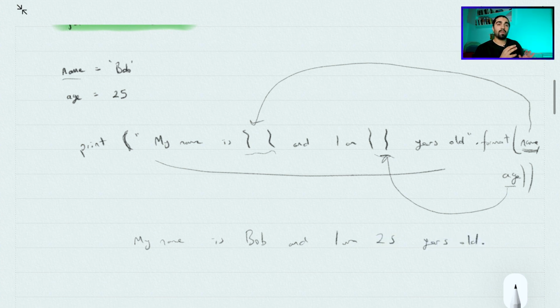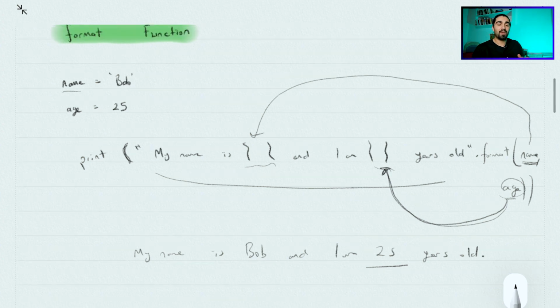Here you might have a question: we didn't convert this age to a string because we don't need to. When you look at it, it's already a string. So you can use the str function to convert it, but it doesn't matter whether you use it or not. You will get the same result without any error, okay, because it's a string. And when you put this variable age into these curly brackets, it means that it's in the string. So it's already converted into a string from an integer.